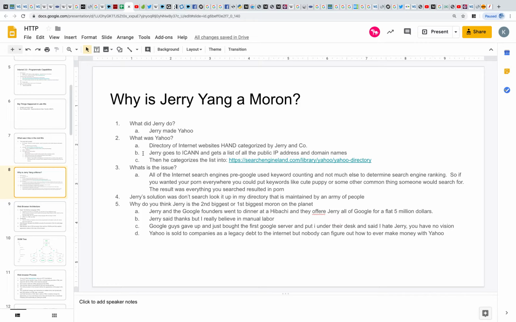So how does he do this? Well, he goes to ICANN, the Internet Corporation for Assigned Names and Numbers. They're the ones that control the IP addresses and all the hardware networking that goes on with the internet. Everything that runs the internet is controlled by them. ICANN was one of the things that came out of the Al Gore thing, because they had to make a nonprofit international organization to deal with IP addresses and domain names and all of that.